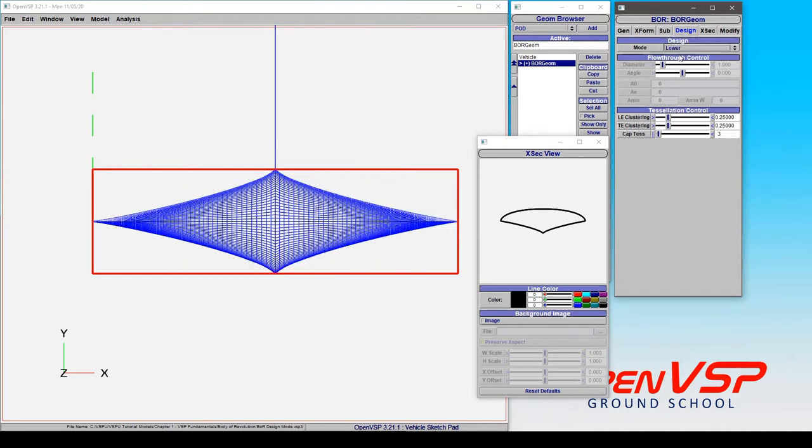If we do lower, it's basically taking this same thing from X equals zero to X equals one and using these lower coordinates and then turning the Y values positive so that it can loft it and we go up that direction. So that kind of makes sense.